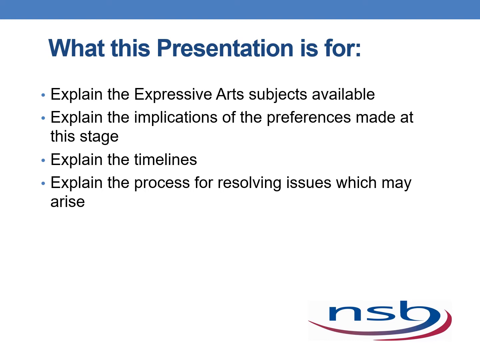So the choices that your son shows are going to have an impact on what they're able to study at GCSE. So we need to think carefully when allocating first, second and third preferences, because it may be that I need to allocate a subject that could be lower down, and so you need to be thinking about what subjects you would potentially consider doing at GCSE before allocating a preference. We can't always predict how many students are going to opt for each subject, so it's important to show as many preferences as possible within the preferences that you are allowed.